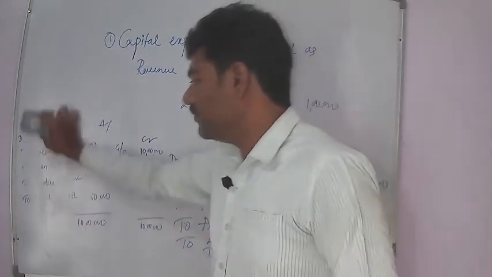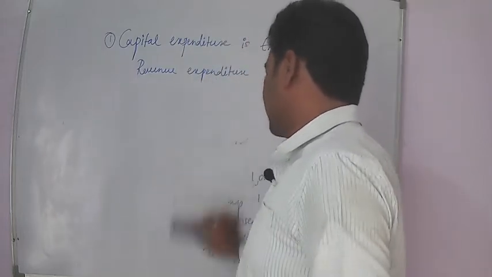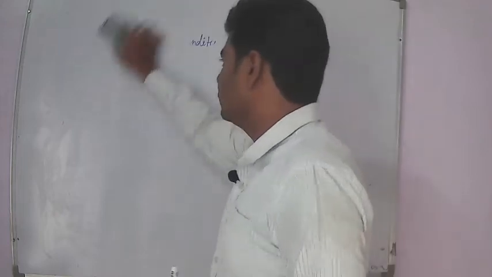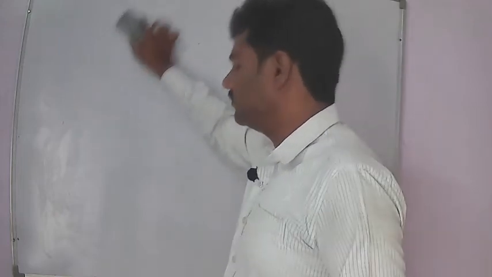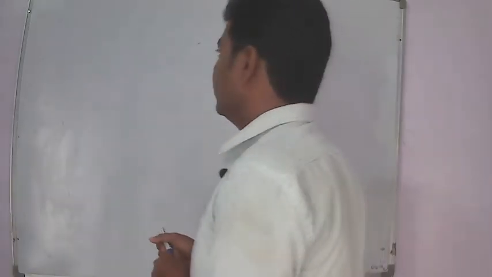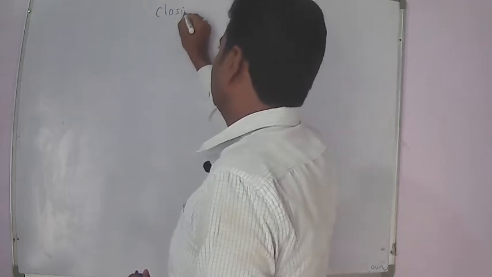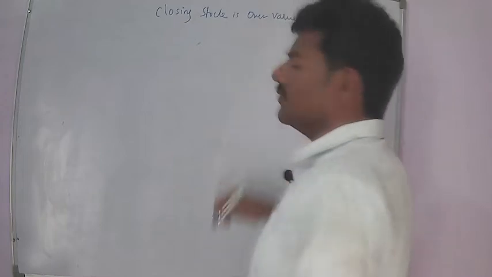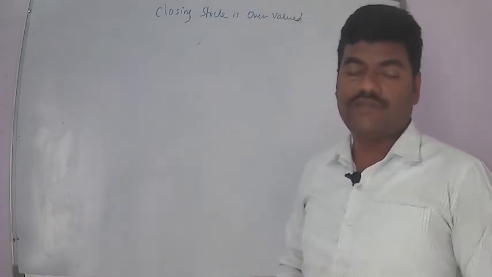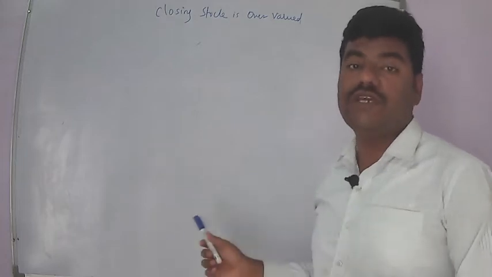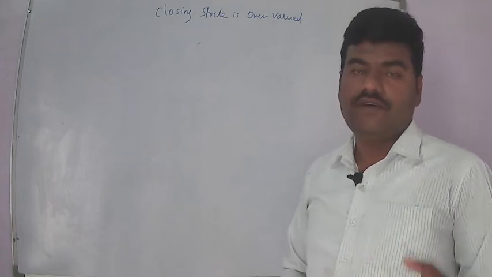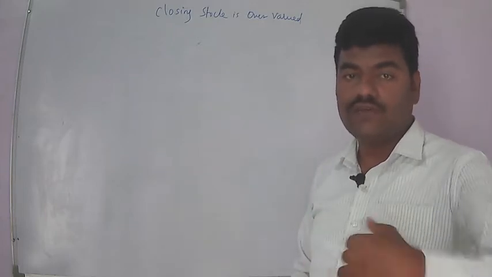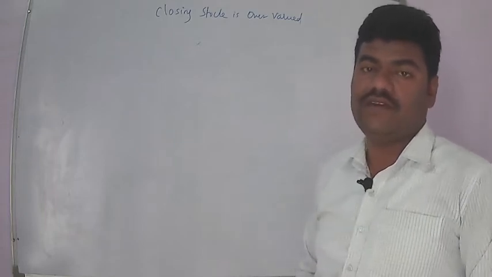The next point is, if closing stock is overvalued, what has to be done? How should it be treated in valuation of goodwill, in adjusted profits? If closing stock is overvalued, it results in an increase in the profits, so it has to be decreased. Let me give an example of how it will affect profitability. It increases the net profit, so to get the original profit, we have to deduct it from the net profit.